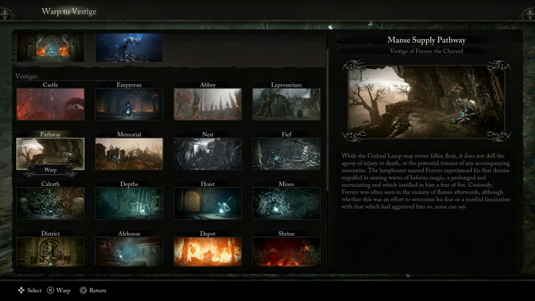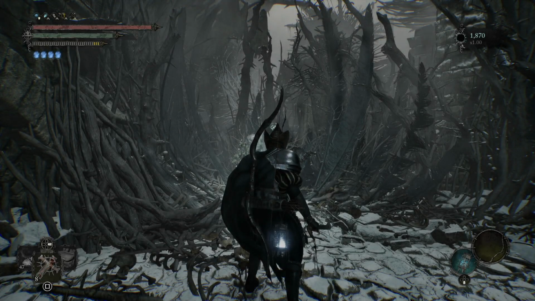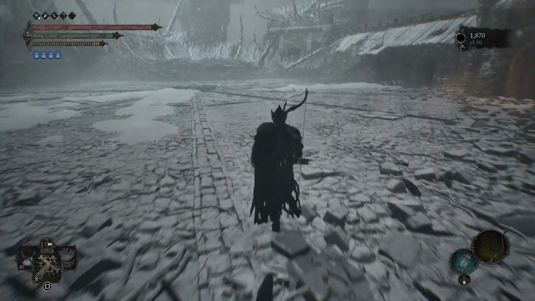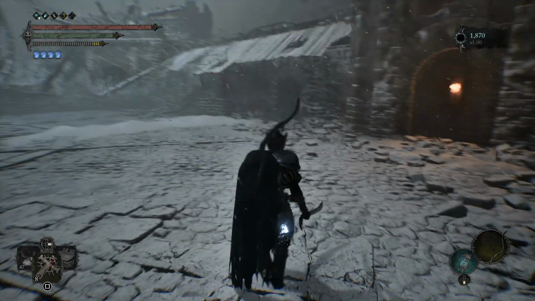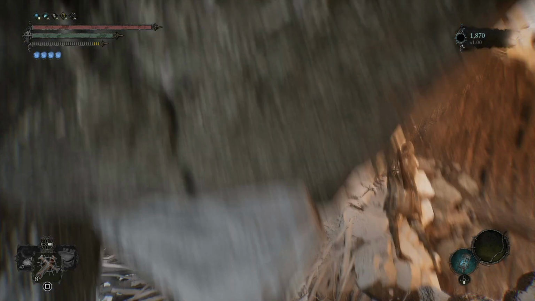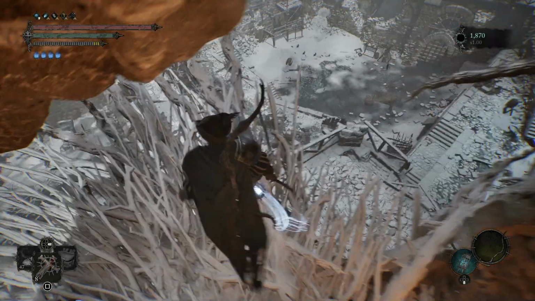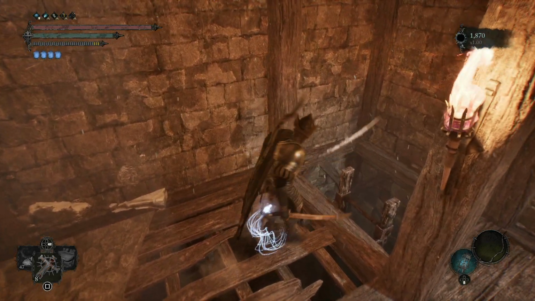Okay, I think our next one is going to be the Crow's Nest. Definitely an interesting fight from before. Cool arena. Cool area, actually. I always am partial to the snowy areas in games. Just something about them. Oh, ladder, duh. I was like, I don't think we roll down here.